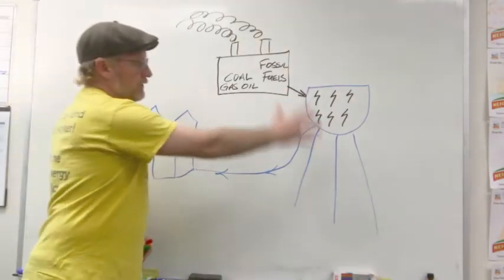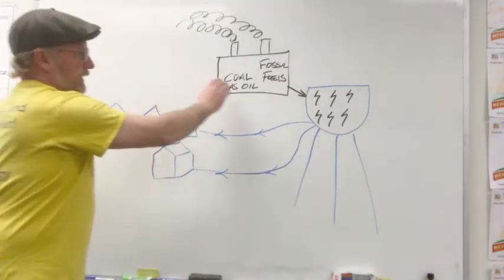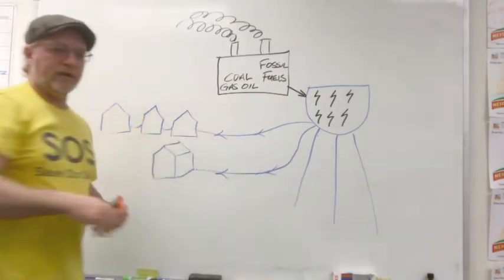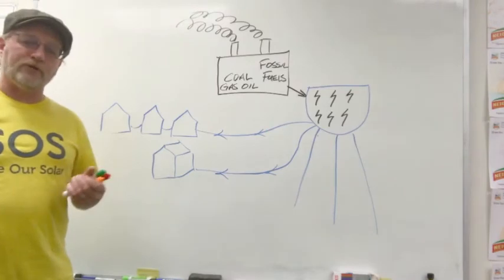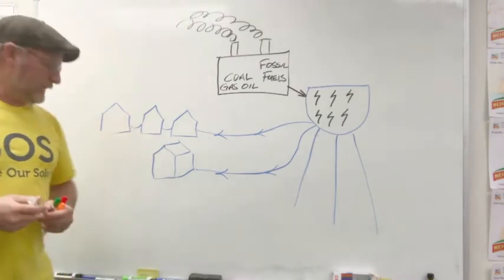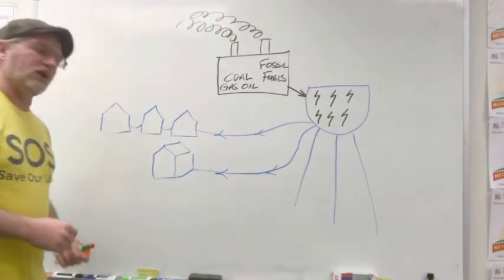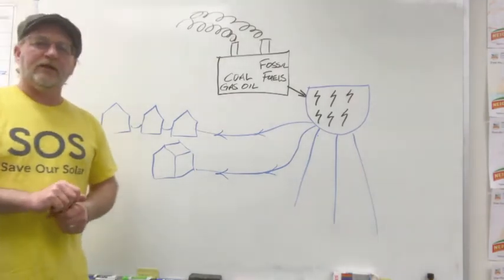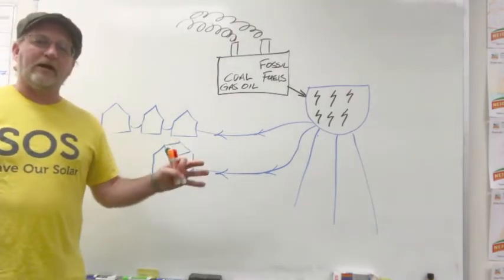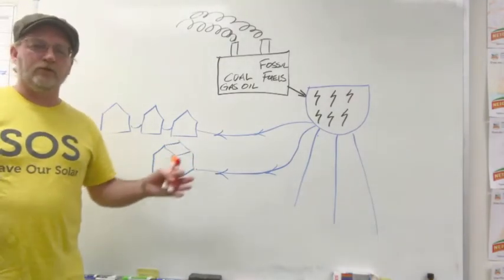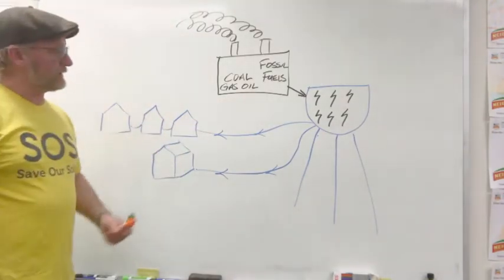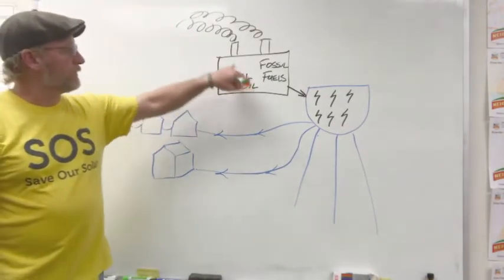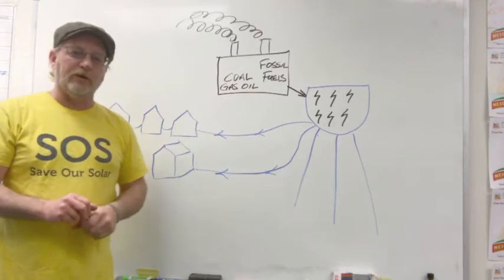As these consumers are using the electricity, it continues to burn and continues to provide electricity to the water tower. The water tower, the pipes, the entire infrastructure is what is often referred to as the grid. So when we talk about the grid, think of it as the entire infrastructure, the wires, everything that runs from your home to the holding station and to and from the coal burning power plant.